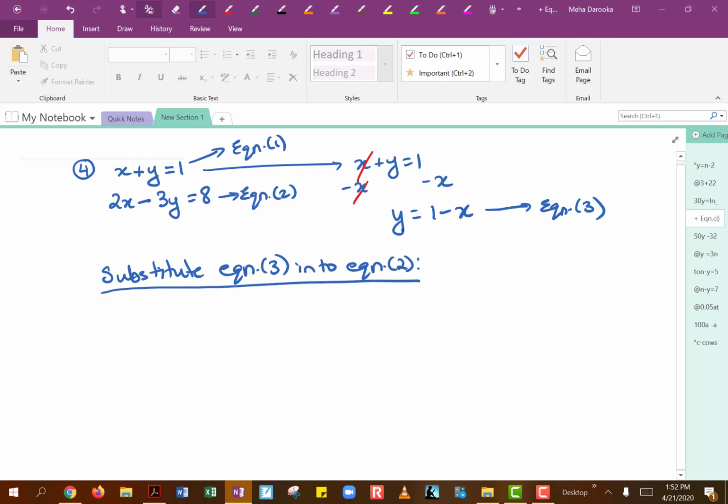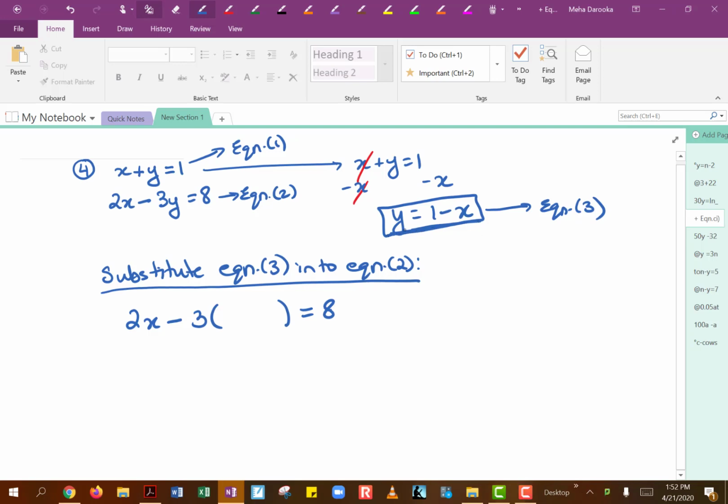So that means, since this is y equals 1 minus x, we are substituting where we have the y variable in our second equation. We are going to substitute it by using this substitution here, where we are defining y as equal to 1 minus x. So instead of y, we are going to write 1 minus x here. So you're basically taking this value of 1 minus x and replacing the variable y with it. So that's kind of how the substitution method works, okay?